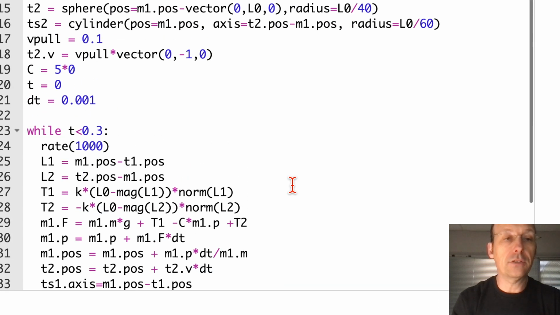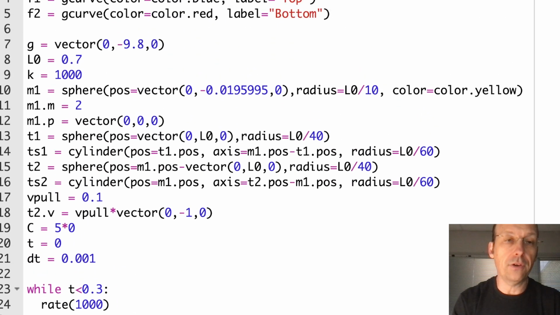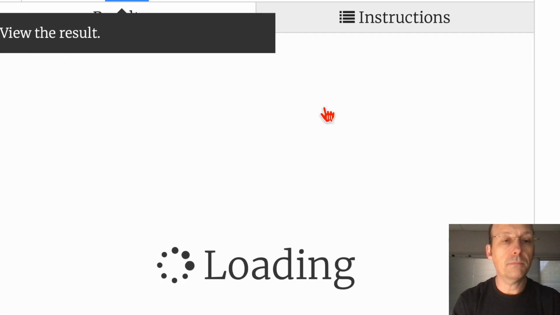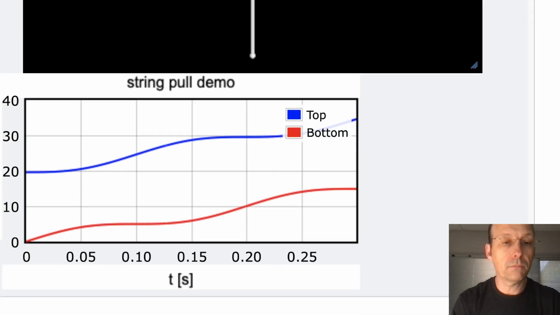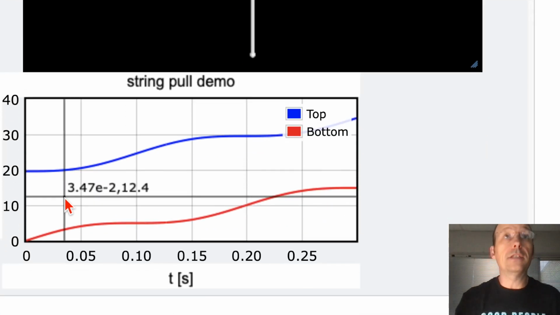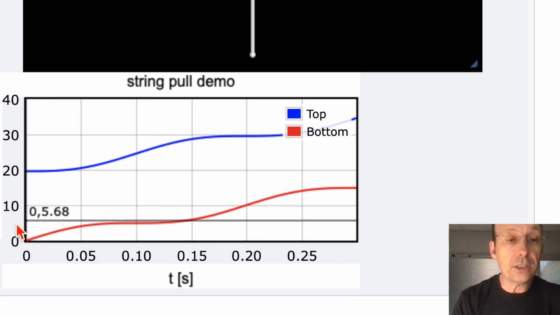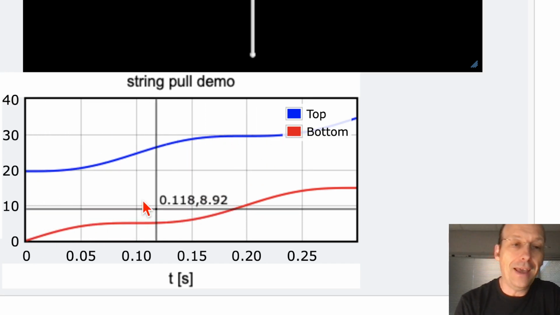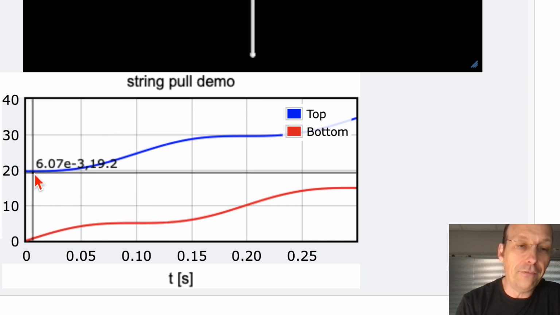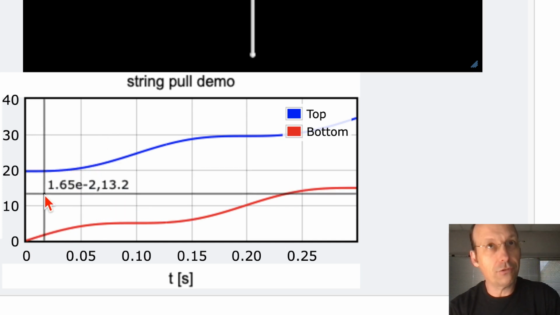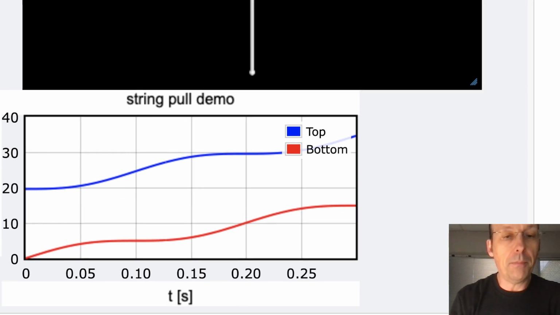Okay, let's run this. I'm only running for 3 seconds, and that's fine. Okay, so this looks like it's working. I'm pulling very slowly. There is some oscillation in there. That's fine. But this string has a greater force than that. How much? You'll notice that on average, it's about 20 newtons greater because the mass is 2 kilograms, g is 10. So that's what the difference between those two is. Looks great.